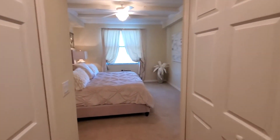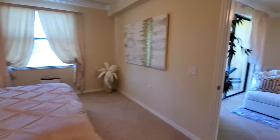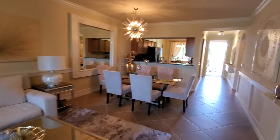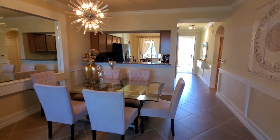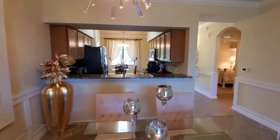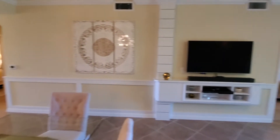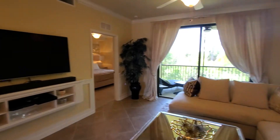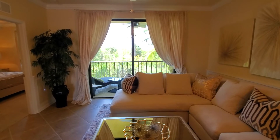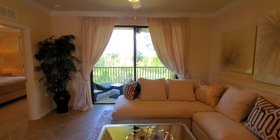So folks, this is the Antonia floor plan, part of the terrace condos at many of Lennar's Southwest Florida communities. If you're interested in the Antonia condo or any one of Lennar's floor plans, you can reach us at all the contact information below. We are your Lennar experts and we'd love to help you in your search for that perfect floor plan. This is Roberto Lee with Pinnacle Property Group — we appreciate you watching our videos. Talk to you soon.